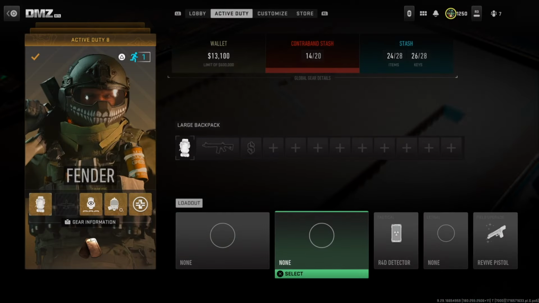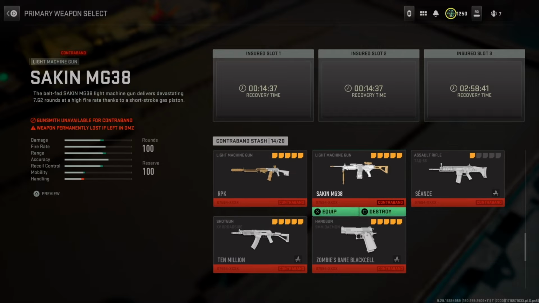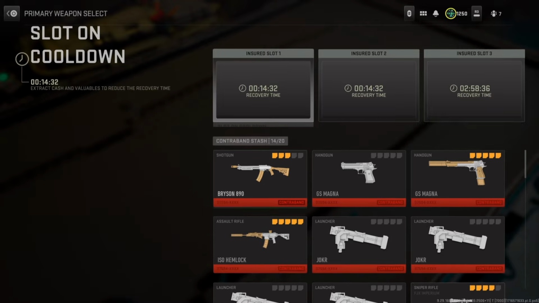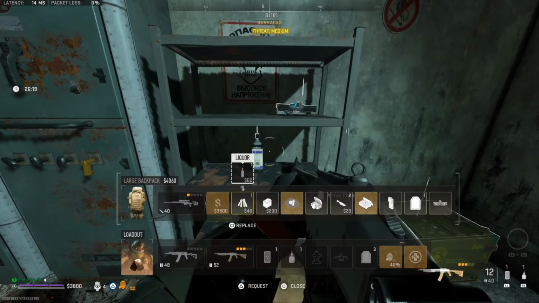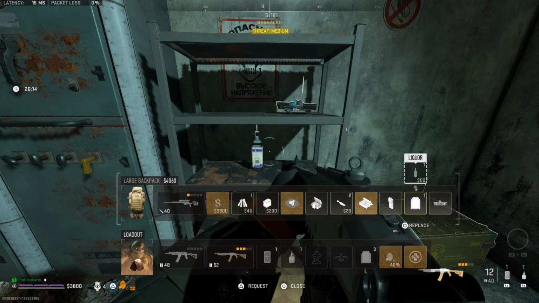But there is another problem. You see, there is a timeout now on every weapon: 15 minutes on the first and second slot weapons, and 3 hours on the last slot. So what you have to do is go to Koschei complex again, find this liquor bottle, and go to the shop area again.